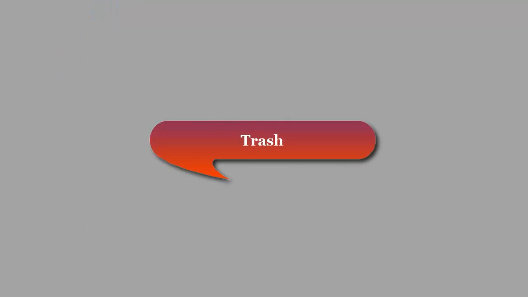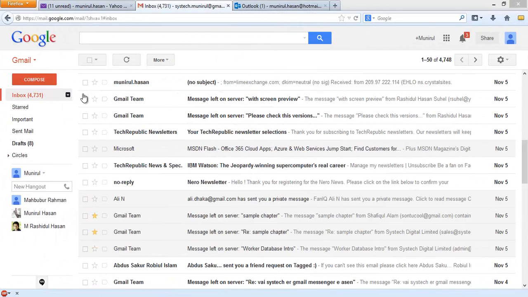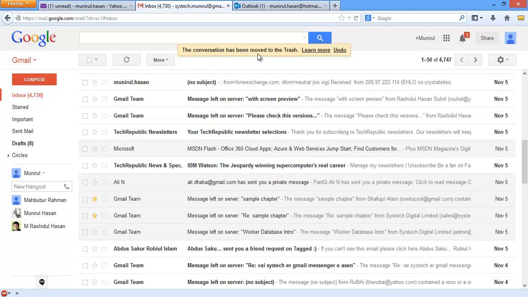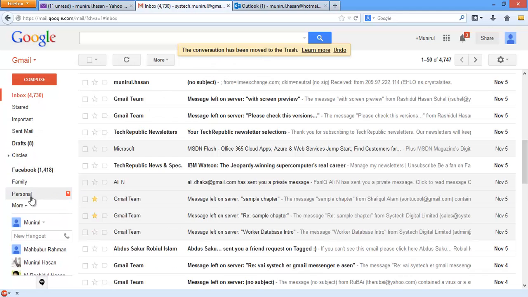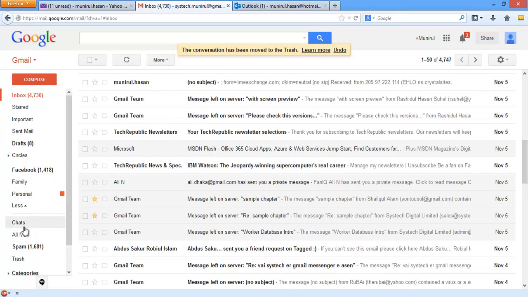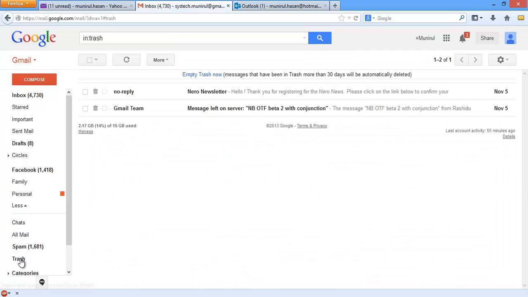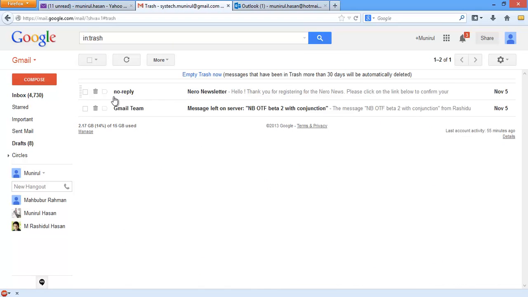Trash. You can delete any email from your inbox by moving it to the trash. Just like the recycle bin or trash on your desktop, messages in the trash can be retrieved for a short time. However, emails will be permanently deleted after a certain amount of time in the trash. Some providers like Gmail also allow you to archive your messages instead, which removes emails from the inbox but does not delete them.